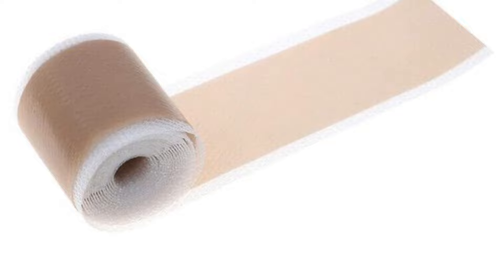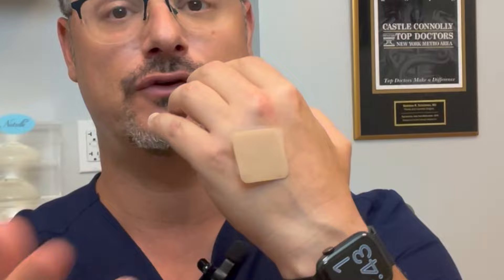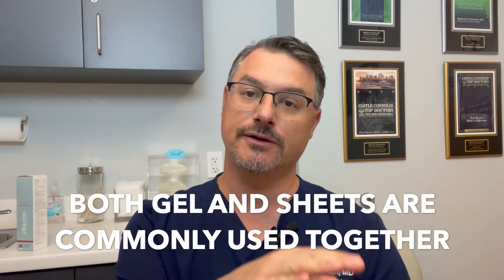The silicone gel I think is the easiest to use, but there are a couple of different products on the market. You can also get silicone in a sheet — it's a solid silicone with an adhesive, almost like a band-aid, and you stick it right to your scar. That may be easier if the gel isn't convenient for you. A lot of people use a combination — sometimes the gel, sometimes the sheet, depending on what you're doing or wearing. The point is: use the silicone.